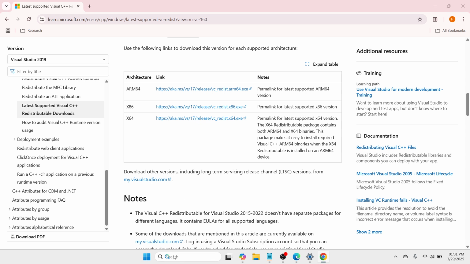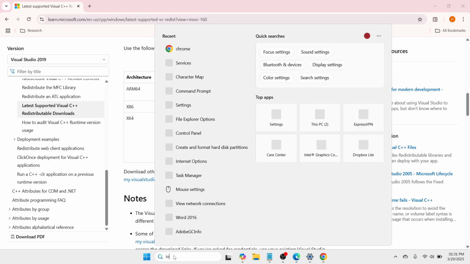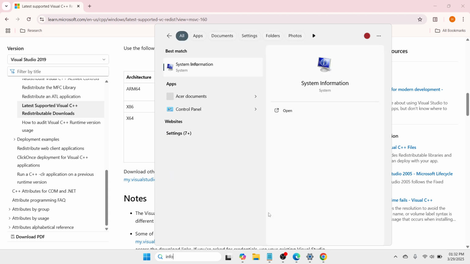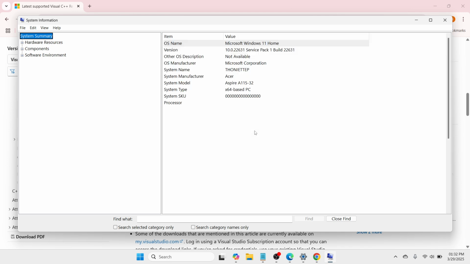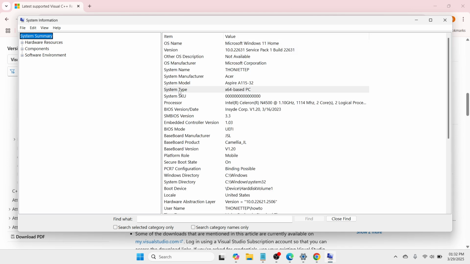So navigate here at the bottom search bar and type for info. And the moment you have typed it, wait until a best match, which is the system information, would appear and go with open to continue. A new window would appear, which is the system information, and you need to proceed with system type. There you can identify what system type do you have in your Windows. In my case, I have an x64 based PC. You might have the same similar to mine, or you might have an ARM 64 or 32.